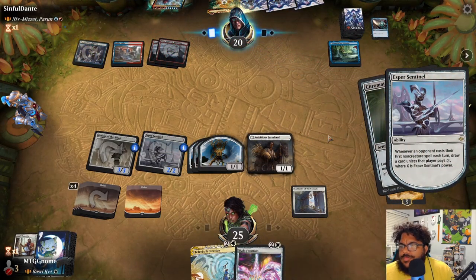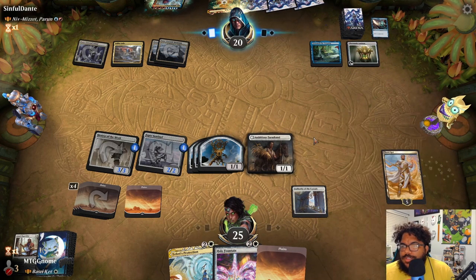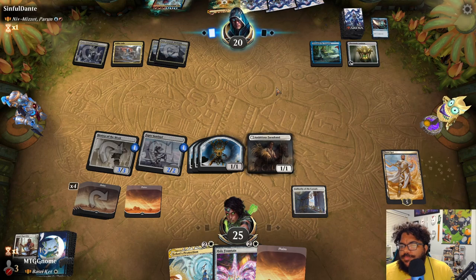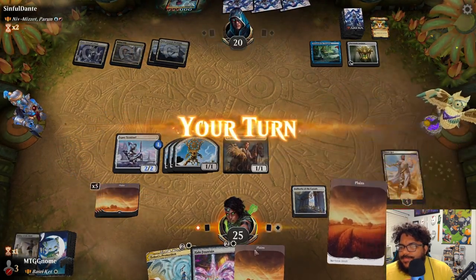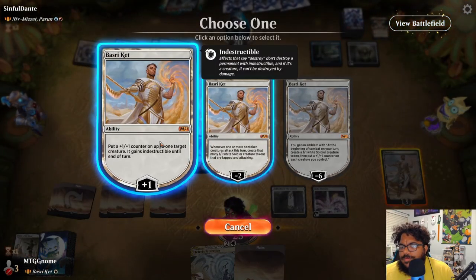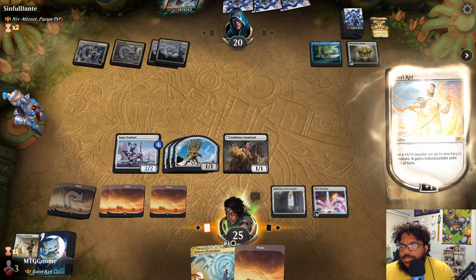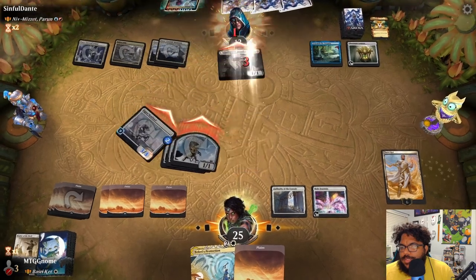Chromatic Lantern. They can't pay the two, so we draw a card. I knew putting a counter on Esper Sentinel would be good. Who would have thought? So they have a decision to make. What do they want to bolt here? The Mentor to me? Yeah, I guess. I'm gonna put it on Esper Sentinel. And that.